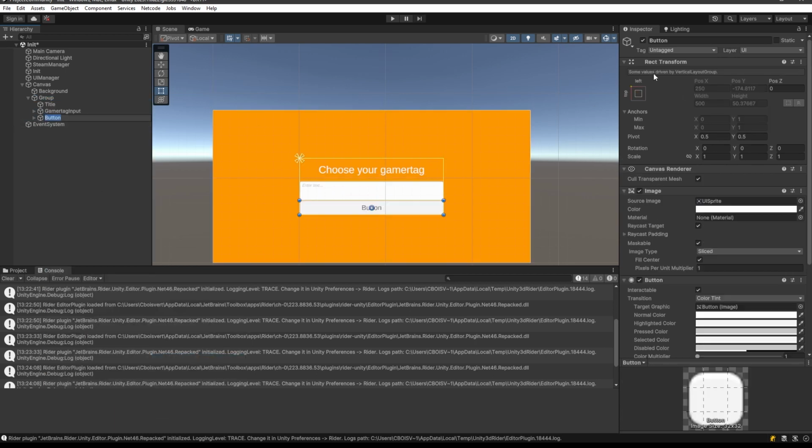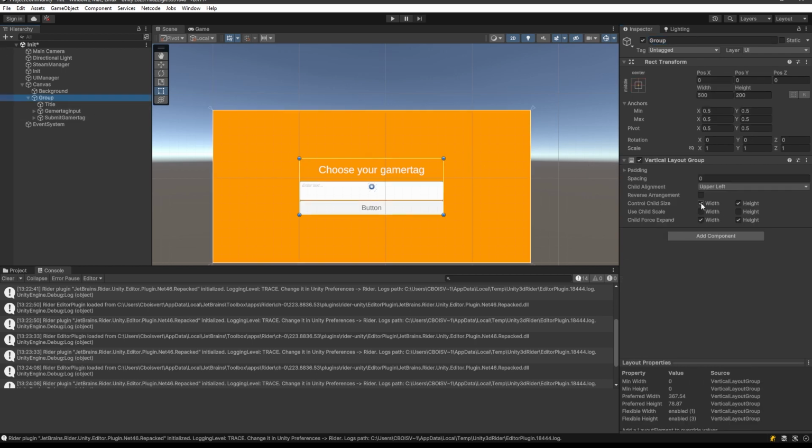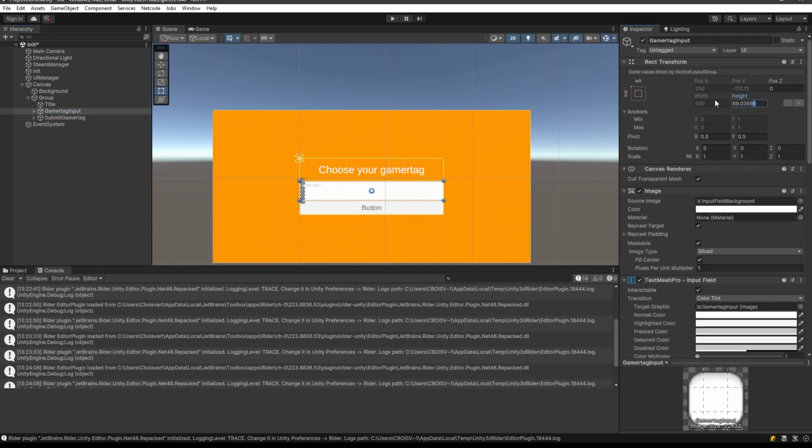Button, which is gonna say submit or submit gamer tag. Okay. So now this group is controlling the height, which is not necessarily something I want. So let's say that the height here is 50. It's less. Let's say it's 40. Yeah, 40 seems fine.